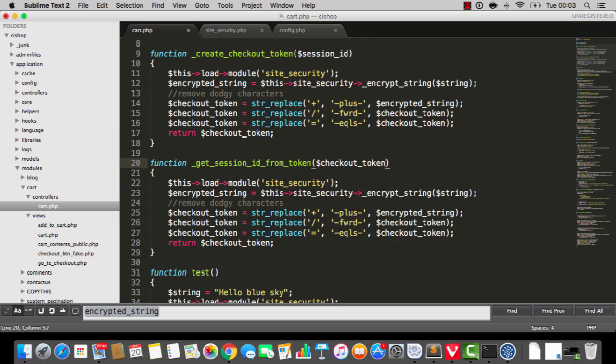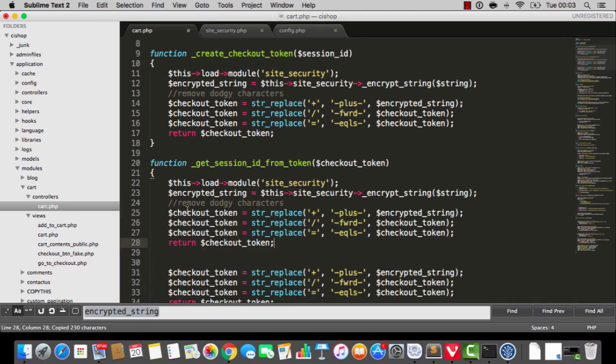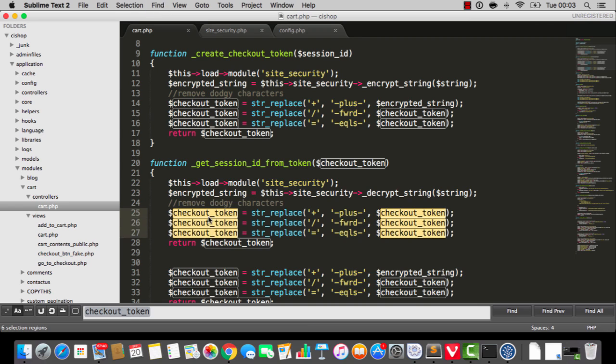Well, it's going to take in one of those things called checkout tokens, and it's going to basically do the opposite of this stuff here. So let me just do something like that, and I'm going to say decrypt up here. Okay, and let me just get my act together here. So this is going to be session ID.